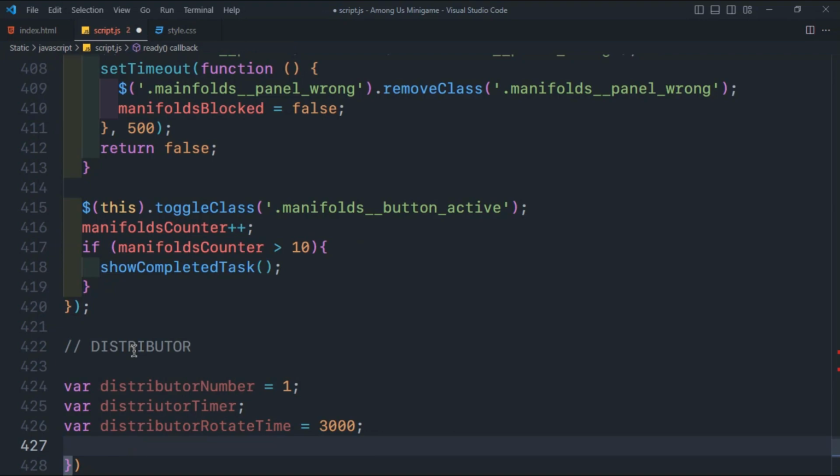And we will make a variable which will count the number of times it has been rotated. So variable distributor rotated counter, and we will initialize it at 0.